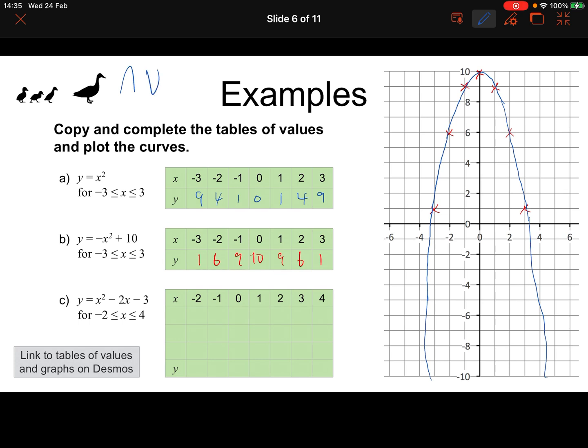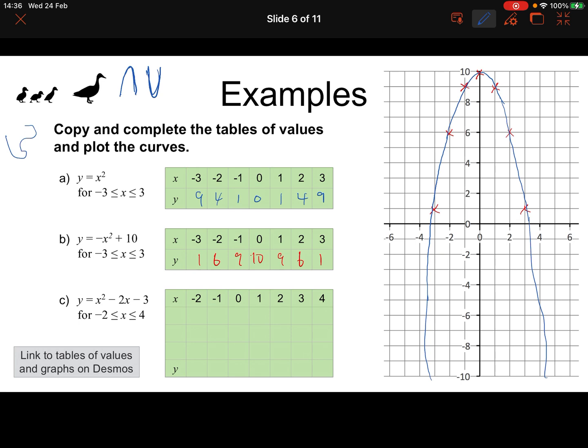Okay, so I know I did it right because I didn't get any weird kind of shape that might look something like that or any other weird shape. It's just got a smooth N or a smooth U. If you don't get that, you did it wrong. Students don't listen to me about what shape it has to be, a U or an N. And so when they get something that's not a U or an N, they don't know they've done it wrong. Okay? And part of being a good mathematician is knowing you did something wrong. You will make mistakes, you will get things wrong, but you should know because you understand things.